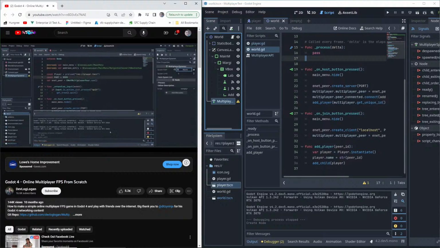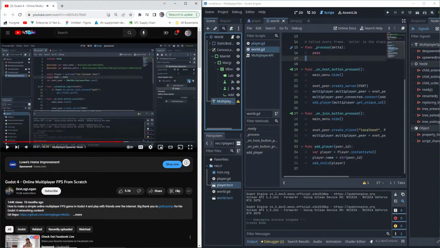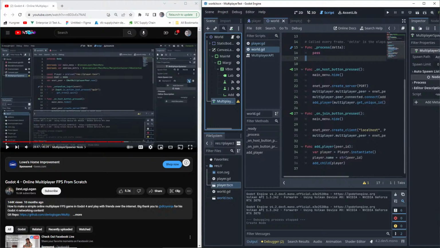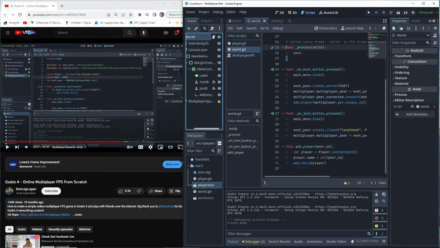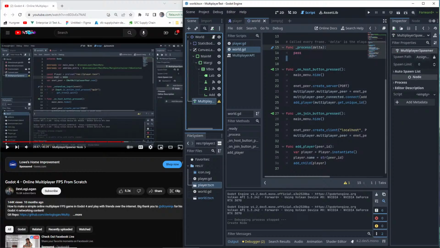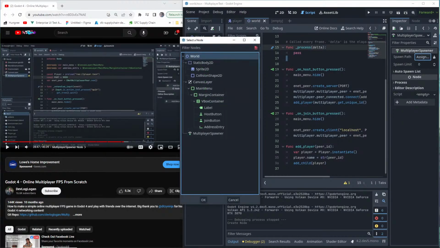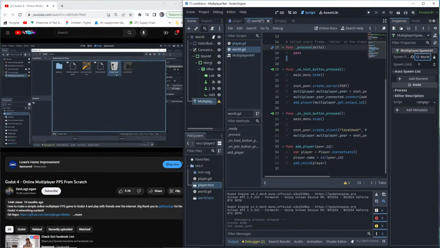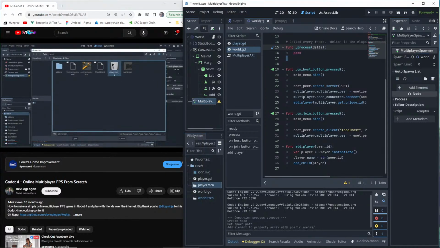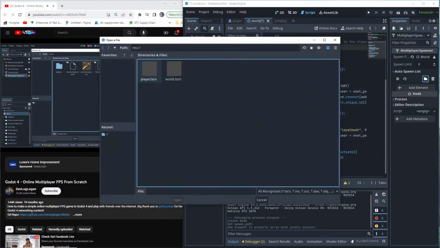So I'm going to select this as the spawn path, then I'll go to auto spawn list, add element. Click this folder icon, then I'll select player.tscn because this is what we're spawning and this is what we need spawned in all of the clients.